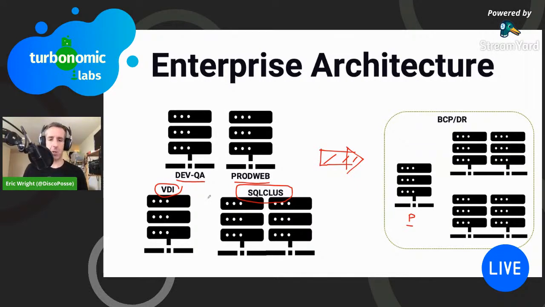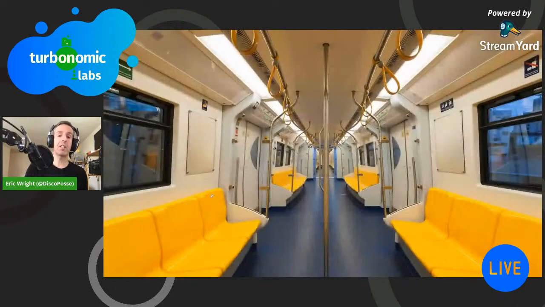VDI is one of the most common use cases. People love to separate VDI because they're worried because it could impact other resources that are in other clusters. But in the end, this is what most of your clusters look like. They're basically these unused, empty cars that are just waiting for consumers, right? They're waiting for resources to be used.